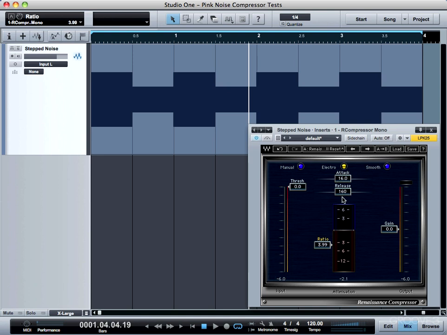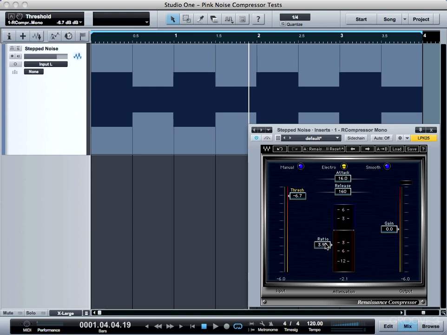So what we can do is set up the compressor, and then we'll just bounce the result out to another waveform so we can compare the input to the output. To get started, we're going to set the threshold. If you've worked with compressors before, you know they don't do anything until you lower the threshold to the point where it's a little bit lower than the signal. So we want to set the threshold right in this range here, so it's triggering on the edge of the loud part of our waveform.